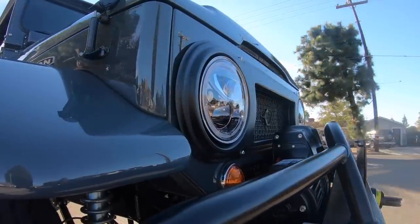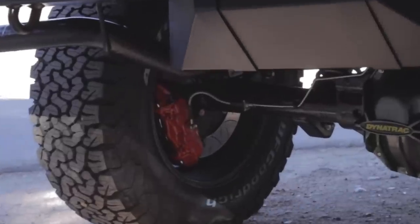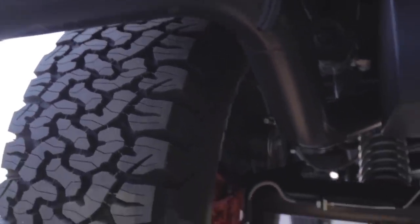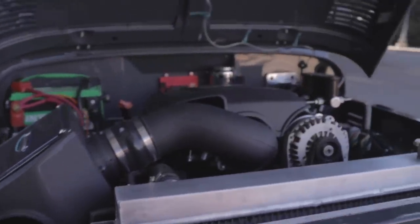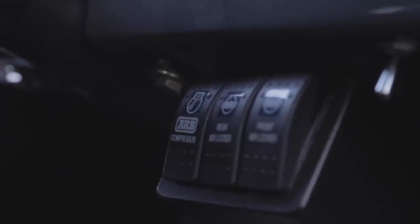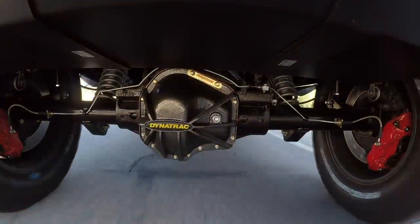It's built in the new school style and has pretty much all the options you've grown to expect from us. It has the Icon sport brakes by Brembo, a full mandrel bent stainless steel exhaust system, and we're running the GM LS3 design generation aluminum fuel injected V8 to the 4L85E transmission, sending power through to the Atlas 2 twin stick shift-on-the-fly part-time four-wheel drive two-speed transfer case. We're running ARB locking diffs front and rear, and the axles are Dynatrac Dana 44 and Dana 60 based units.